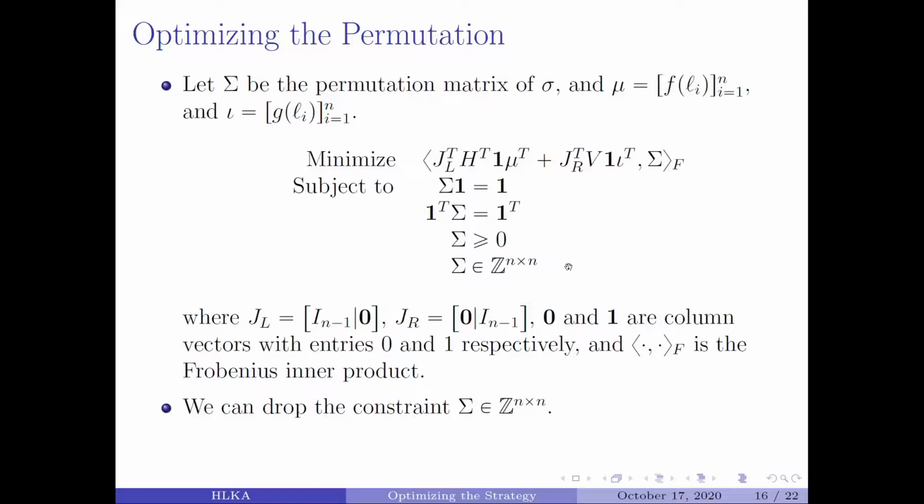The only thing that we require of sigma is that it's a permutation matrix, so these four constraints will guarantee that. And so what we get is an integer linear program here. Normally these are not easy to solve, but we were in luck here. If we just relax this last constraint and remove it, the resulting linear program with the first three constraints is actually guaranteed to have integer-valued solutions. So we just drop this one, solve the resulting linear program, and that actually just gives us the optimal sigma.